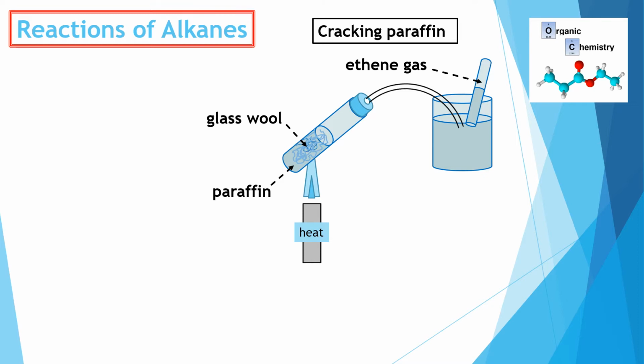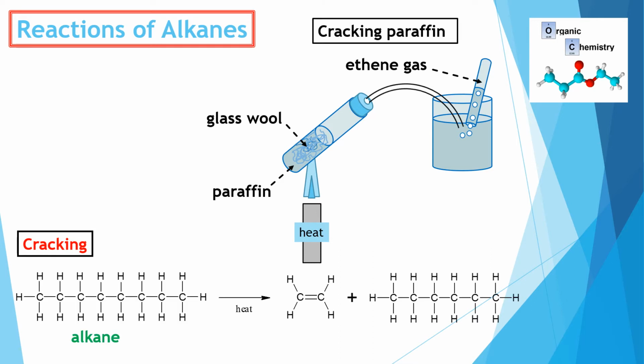Now paraffin is a thick alkane, maybe about 20 carbons long, and what it does is it produces bubbles. You can collect that ethene gas, and you can test it to see if it's an alkene. If you ever do this, take care, because if you don't have a valve in your pipe, sometimes if you take the heat away, the paraffin cools down, the air cools down, the water goes back into the tube and boom, it explodes because of the hot glass. Anyway, that's how we produce alkene in the lab.